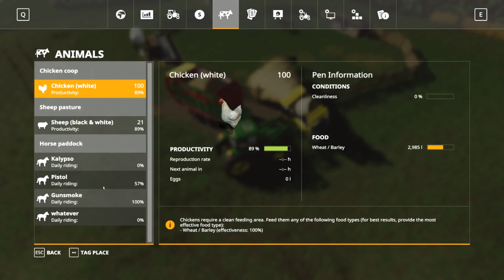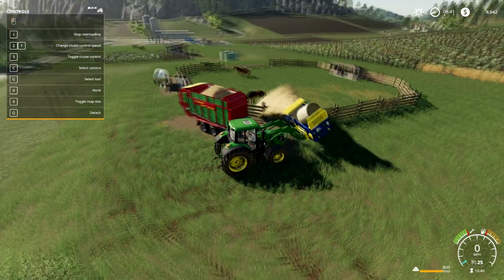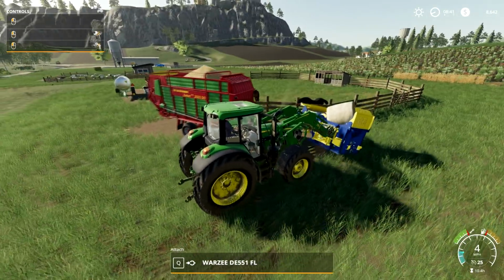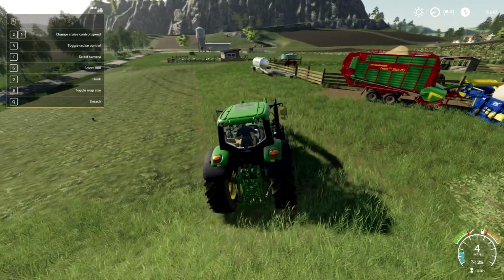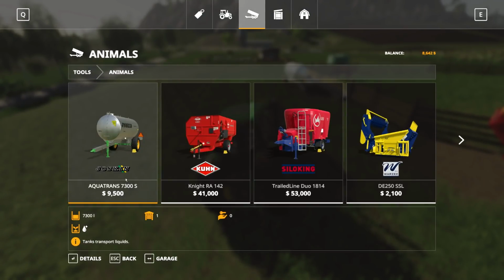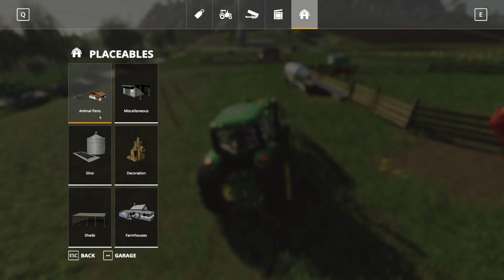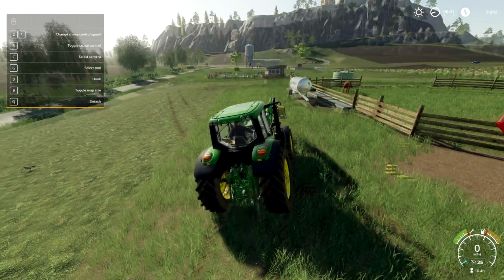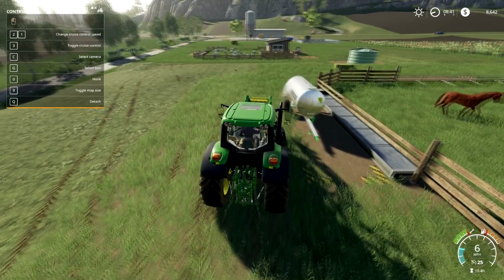And if we go into our horses, we'll see that the straw is filling up. So multiple ways to do straw. You choose whatever works for you. I'll detach this tool, but I'm going to keep the bale spike for hay. Water's pretty easy. You just get a water tank. Again, it's in the tools section under animals. You can just get this little one here that holds water. Plop down a water tank from the placeables, which is under miscellaneous right here, and it's got infinite water in it. Just take it over to the watering station, refill it, take it over here, fill it up.